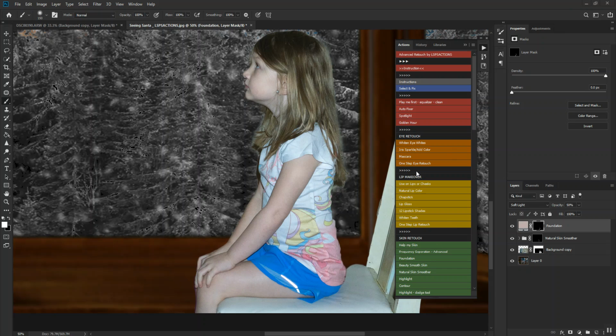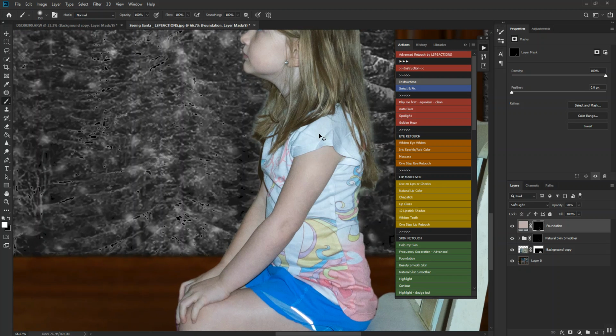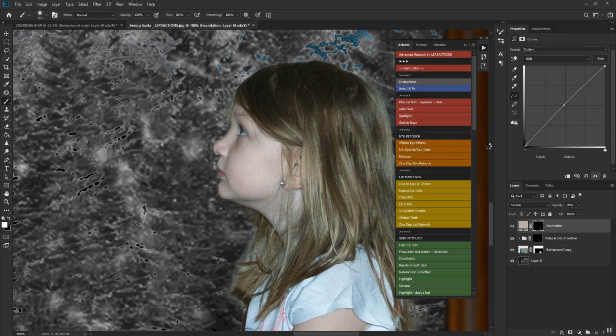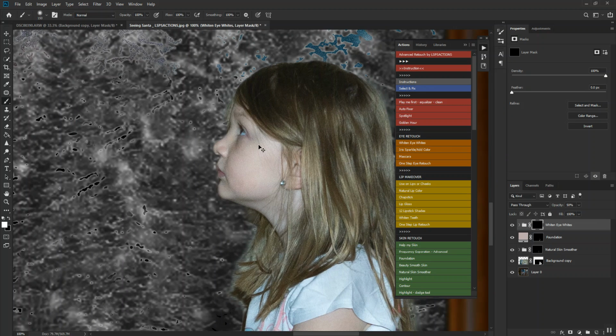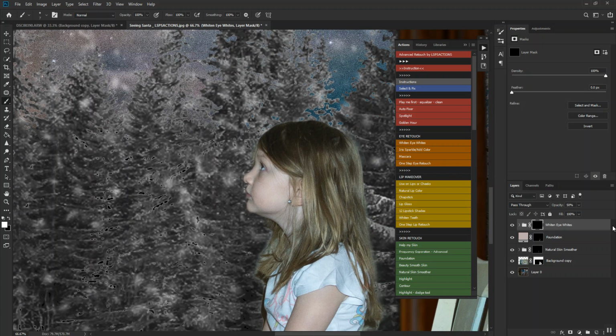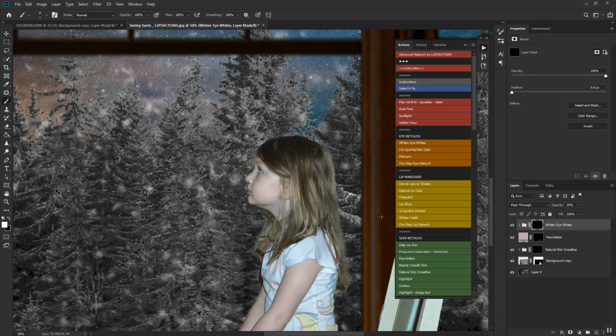So that just evens out, excuse my children, so that just evens out the skin tones. And then we want to, come on. Her eye whites are a little bit blue, so we're going to go ahead and whiten her eye whites. Although nobody's really going to look that hard at your image. It's just my own personal preference. And it did brighten it a bit, so I'm just going to turn it down to about 30.